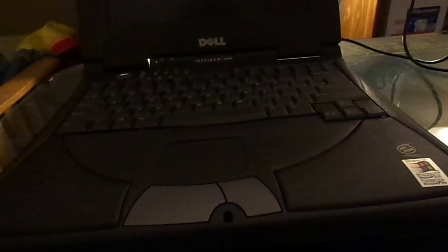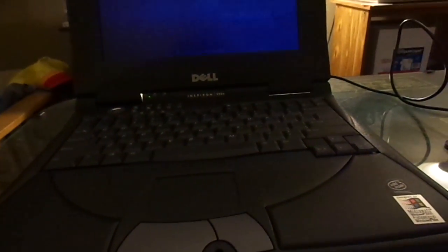This one here, yeah, I gave him a much better machine. I said, look, I'm not going to waste my time on this thing. But I was more than happy to salvage it and keep it as a collector's item because it really is in unused condition. Let's fire it up. It's got the twin turbo cooling fan in the back. It's got the smaller display option. What is that, like a 12-inch?